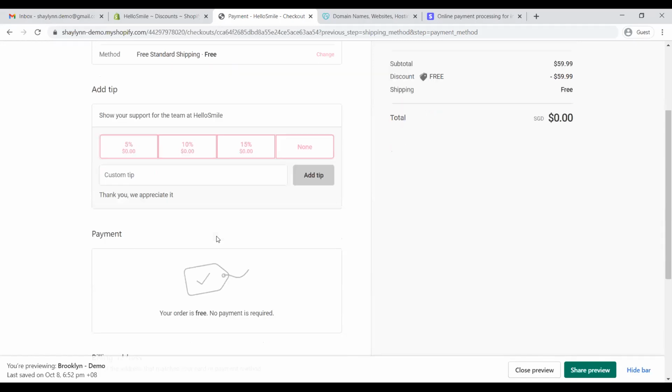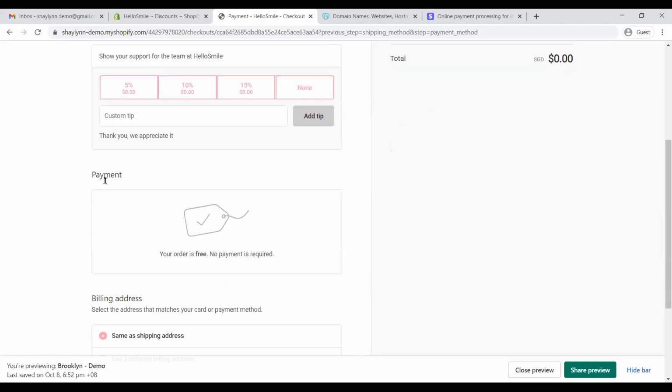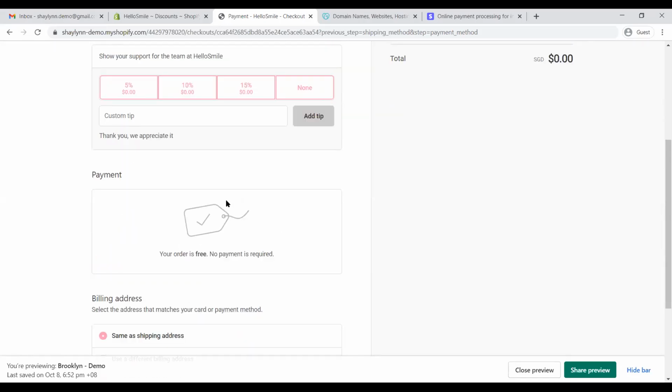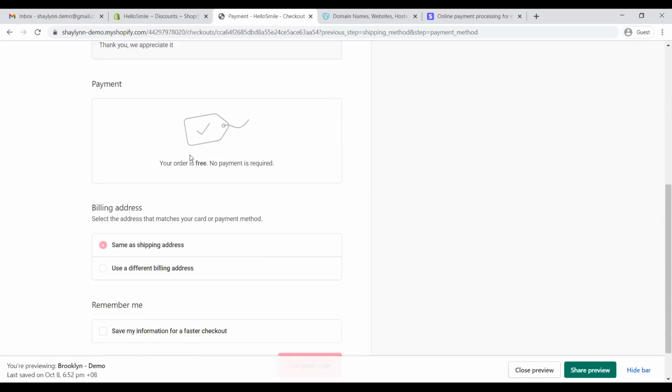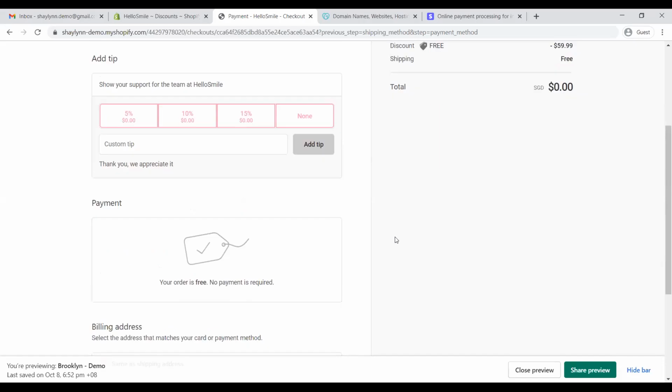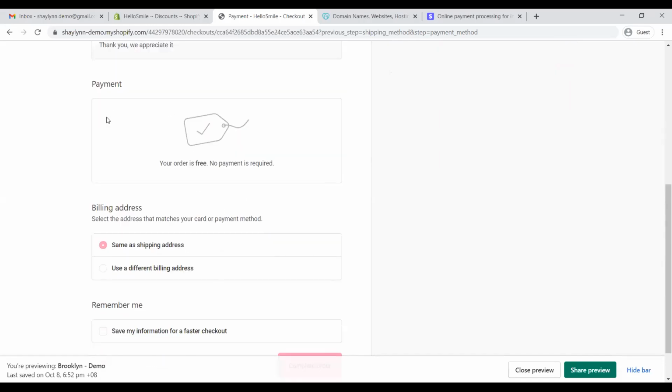Here my order is free because it's $0, so the payment is not showing up. But if you set up the payment settings already and there's an amount that's chargeable, they will be able to see credit card or PayPal and choose which to pay by.